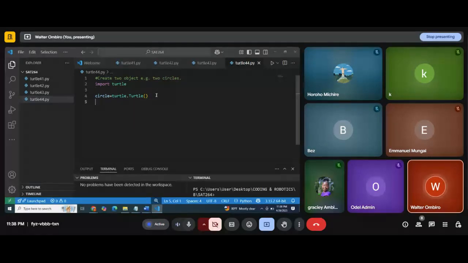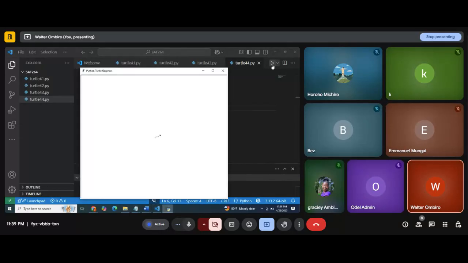Then let's do the first circle. How do you create a circle? Circle dot circle of, let's do a circle of around 40 pixels. Before anything else, let's check whether it works. So circle done. Let's check if we have a circle. Okay, great.